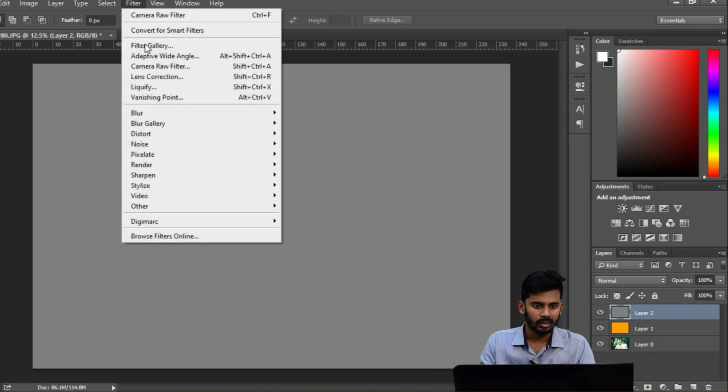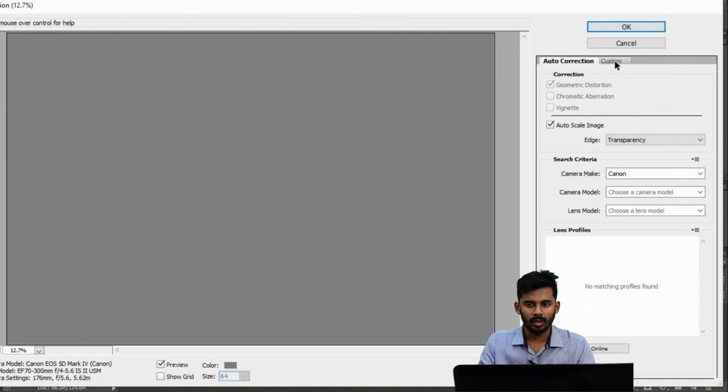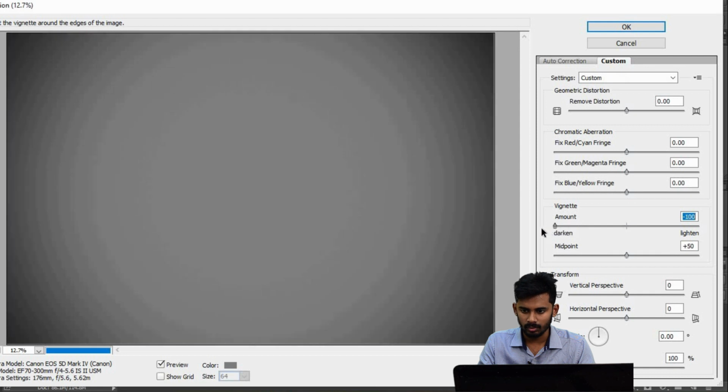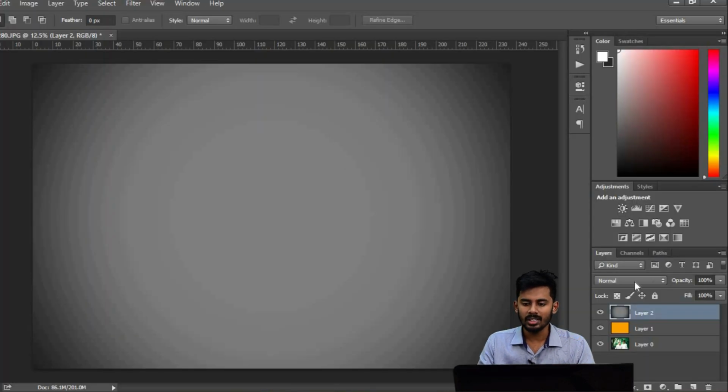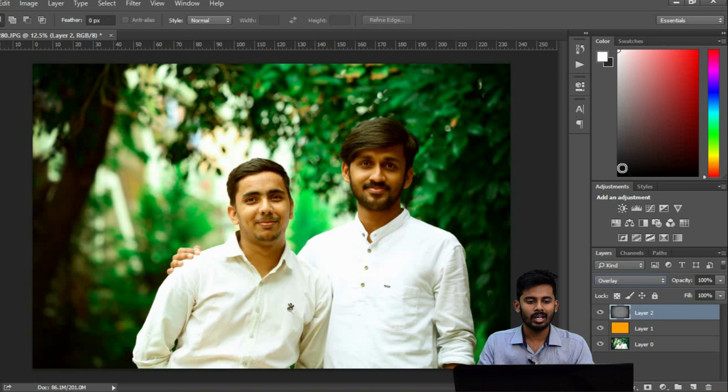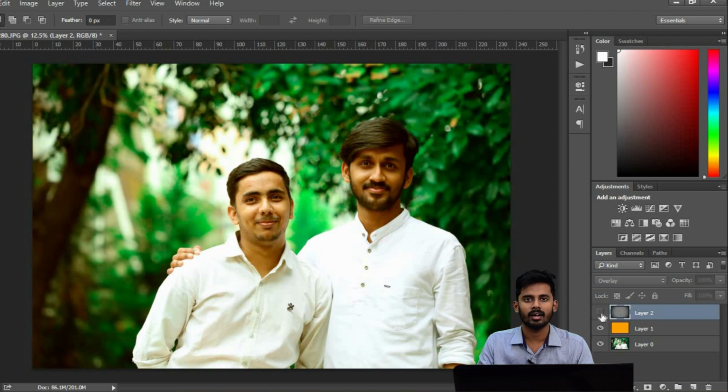Go for filter, click on lens correction, go for custom and change the vignette amount to -100 and click OK. Now change the mode from normal to overlay. See, already it's been done now. If you remove this, you can feel the difference. So this is how you will add it.